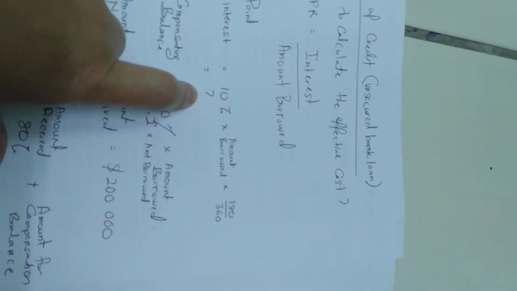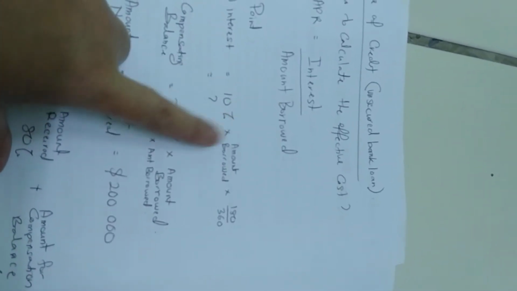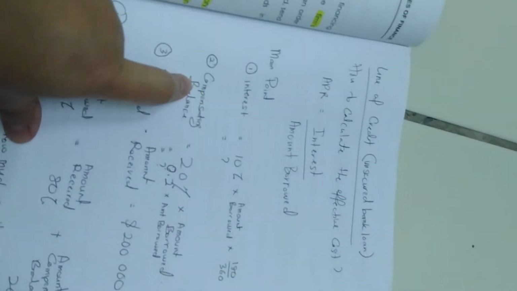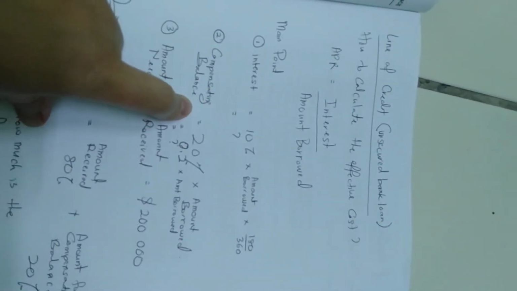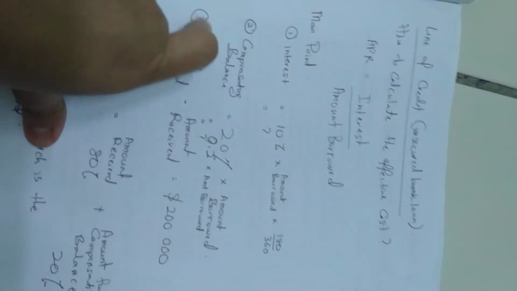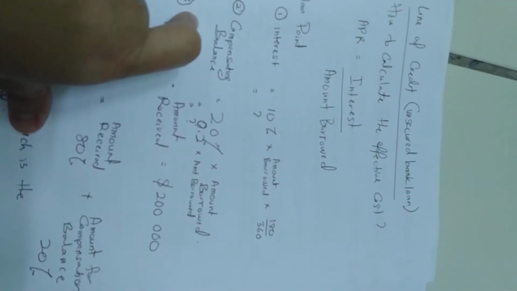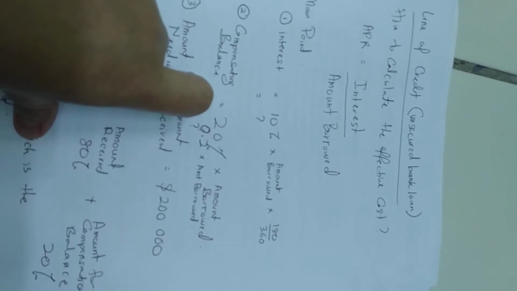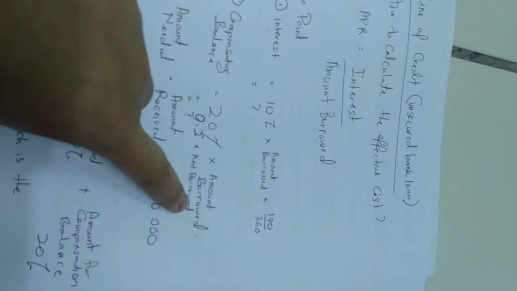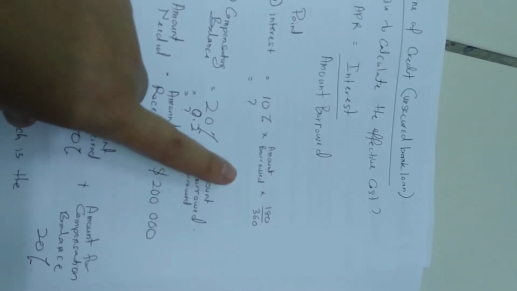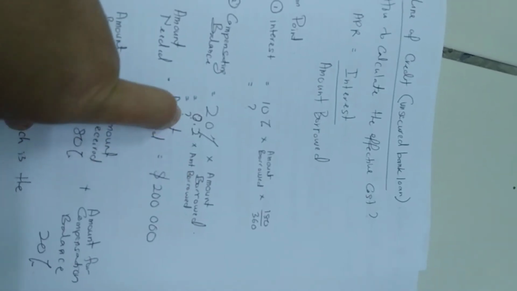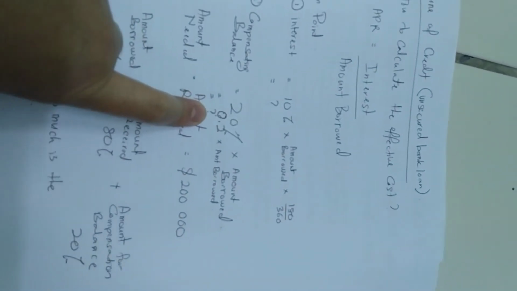So now we cannot continue with this operation because we don't know how much is the amount borrowed. The second point is the compensation balance, which is 20%. We also cannot find how much the compensation balance is, because you only know the rate, and you have to multiply this rate by the amount borrowed. Also, you cannot proceed with the operation because you don't know how much is the amount borrowed. So it is still questionable.